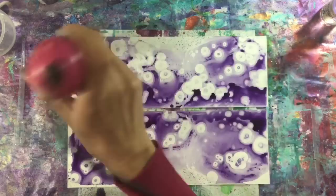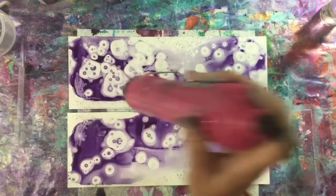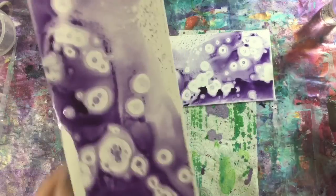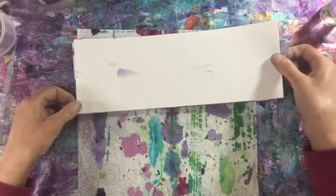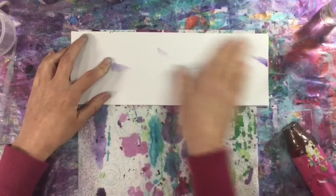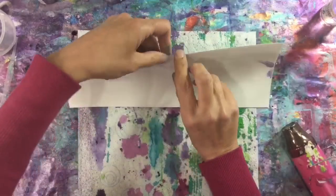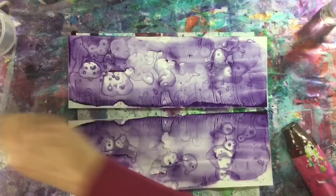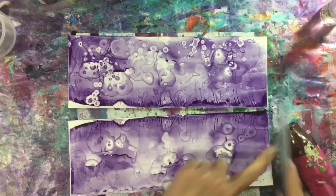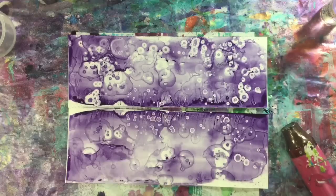Now, the alcohol will dry quite quickly. So give it a bit of a blast to get it going, and then you can just put your paper over the other way and press it down again. This sort of really helps with the drying process, and of course you're not wasting your ink by doing this either. And then again, you can go back in with some more alcohol if you want to, or just carry on drying at this stage. It's entirely up to you.